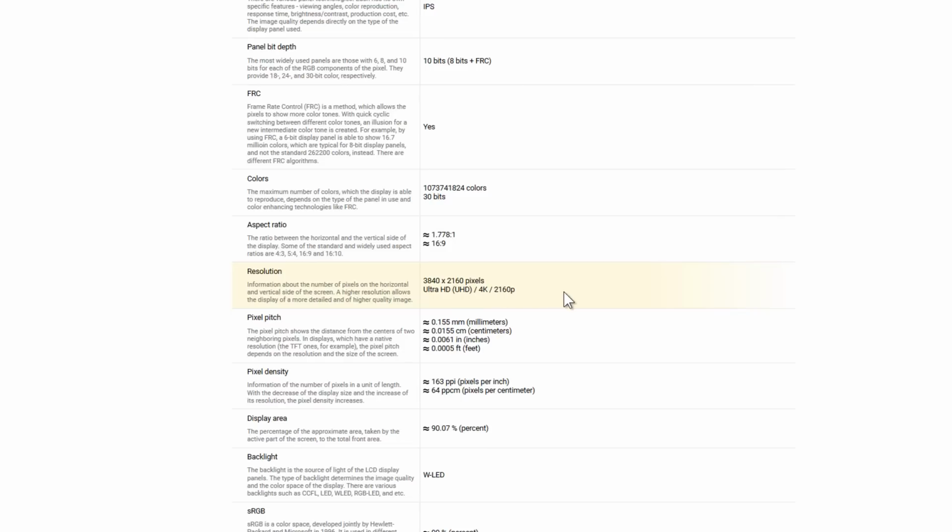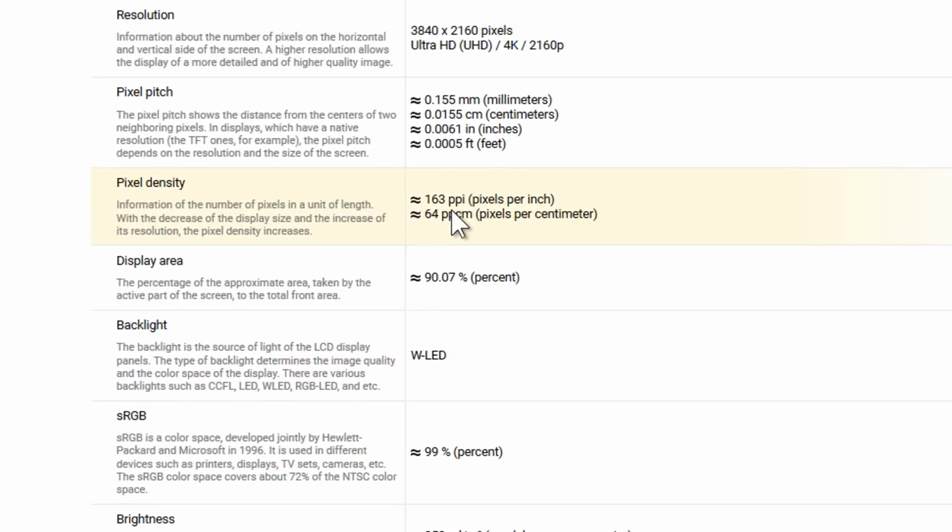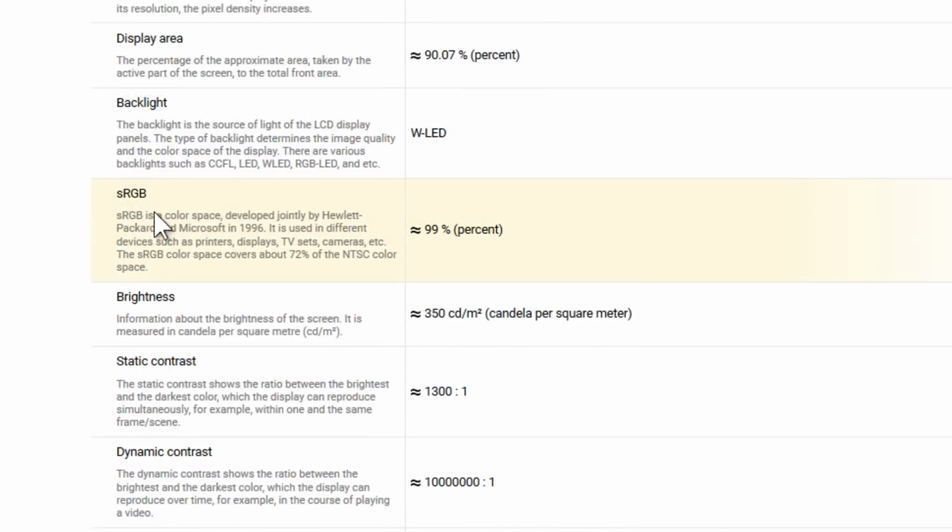Since this monitor size is very popular with television screens, you'll find that computer screens will tend to resonate around that particular resolution. The pixel density is very high for this monitor, it's 163. Generally speaking, with UHD monitors, you get much higher pixel densities. For HD monitors, about 90 pixels per inch is normal.